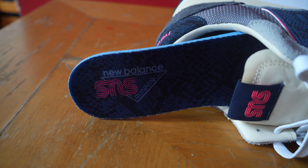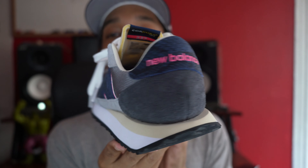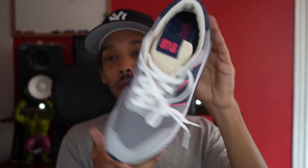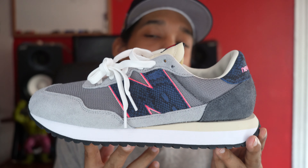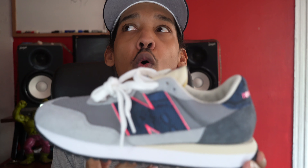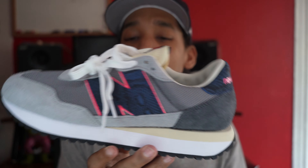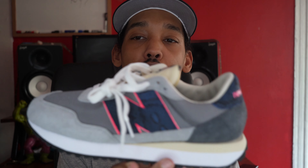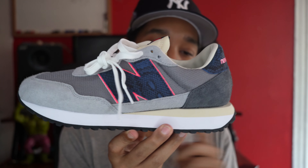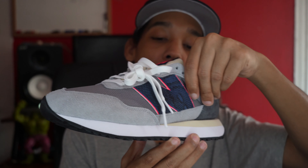Take a look at the midsole — classic 70s runner type midsole, the kind you'd see across all brands. Simple, to the point, nice outsole. The insole branding is blue snakeskin. Pretty much all the details of the shoe — a good 360, pretty nice and simple. These are made in China. I believe all of the newer models — the 237s, 327s, and the 2002Rs — are made in China, but they still come off really nice.